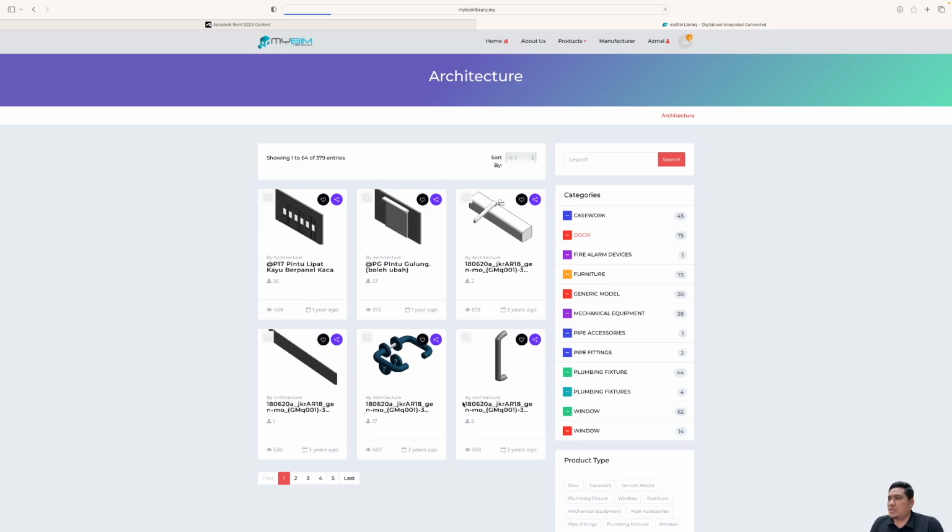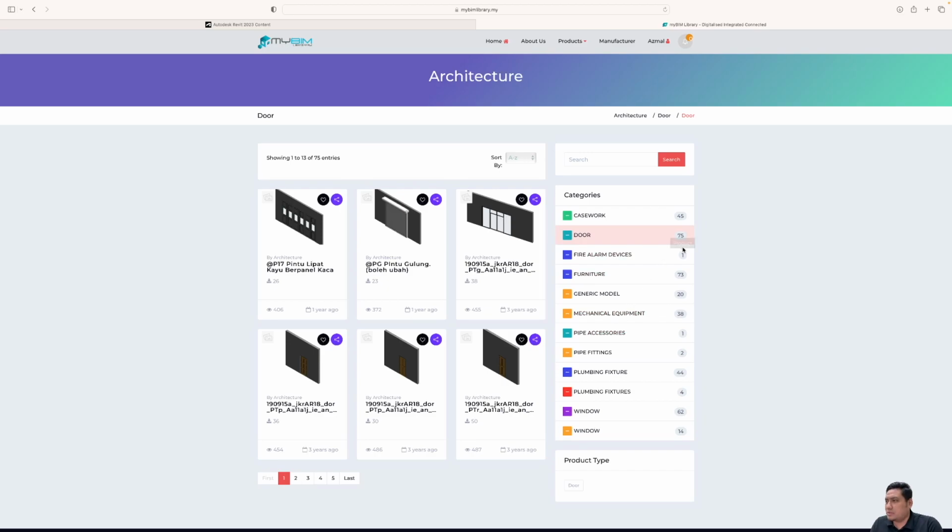There will be a number of components. For example, for the door, there are 75 types of doors uploaded into this particular database that might be used in our project. Remember, these are doors that follow the standard in Malaysian construction, and some door components are even uploaded by the manufacturers.